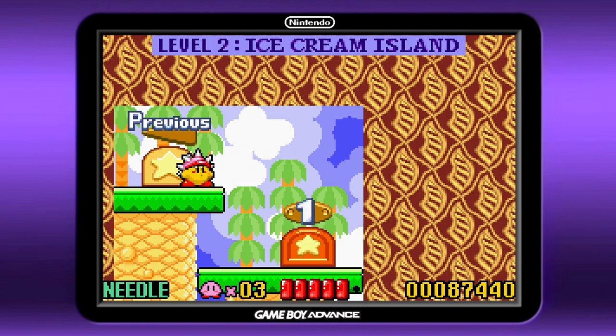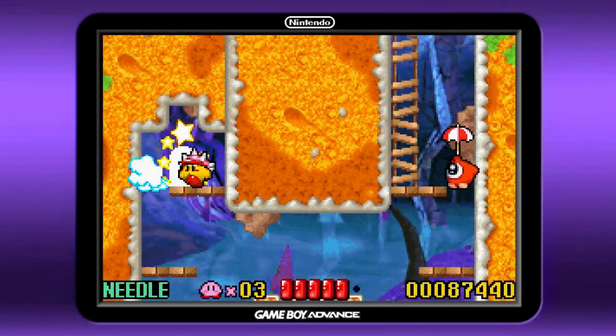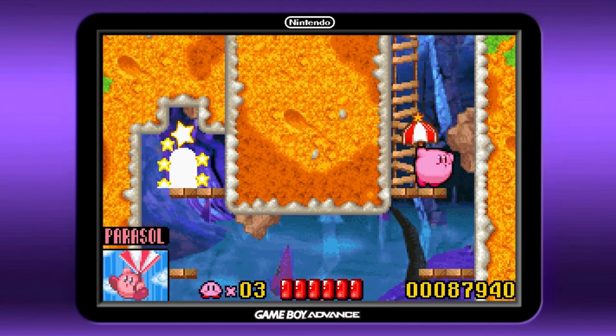Last time, we completed the first world in the game, Vegetable Valley, and in this episode we're going to go ahead and start exploring our second world, which is Ice Cream Island. Now, Ice Cream Island is more of a beach-themed area, so we're going to be seeing more beach aesthetics here, like coconuts. Over that, we also get a new power, Parasol.